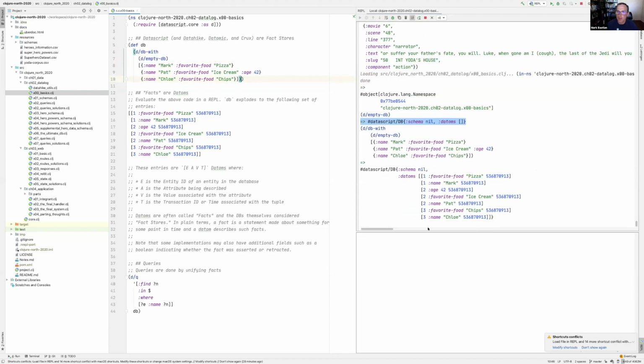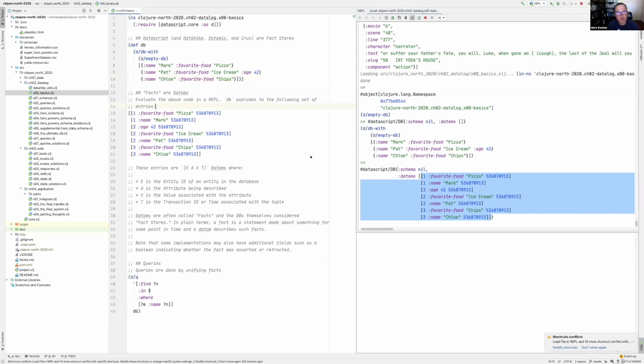And the datums that are produced are these 4 tuples. I'm guessing there's a few of you that have some experience with Datomic or DataScript, but most of you do not. So if it goes a little too fast, please review the notes after, but I'll try to explain it as concisely as possible.